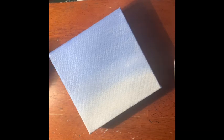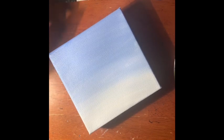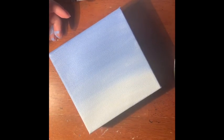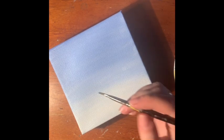Right, so we're gonna be picking up our second size brush, our medium size round tip. And again, as we dip it in the water, just make sure to dab it off on your paper towel or piece of cloth. And we want to go with our phthalo green. We're going to start with just straight phthalo green.